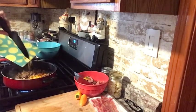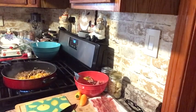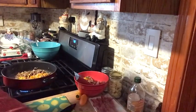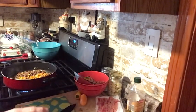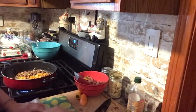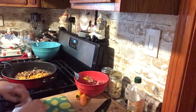Peppers are in. Now, I might add a little bit more olive oil, because every time you put something new in there, guys, it soaks it up. You know what I mean? So just a drop, not a lot, just a drop. All right. Okay, I got that in there. I'm going to put the bacon in there. I'm going to put a couple pieces of bacon. It's going to be so delicious, guys.